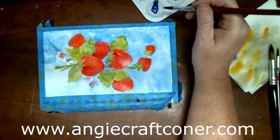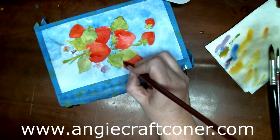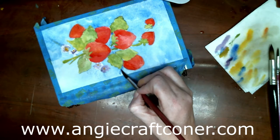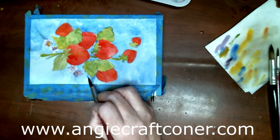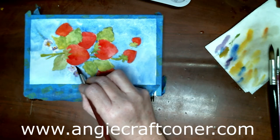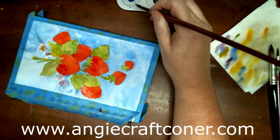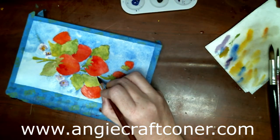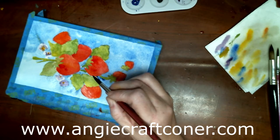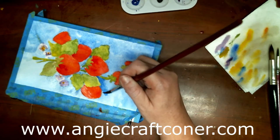Okay, now I'm just going in with the blue, and I'm just going to do touch-ups. Woo! Not like that. Up around close to the vines, and just kind of give it a darker shadow. And I'm just using my 12 to do this. Where it looks more, because I don't like the white. And just blend it out, folks.